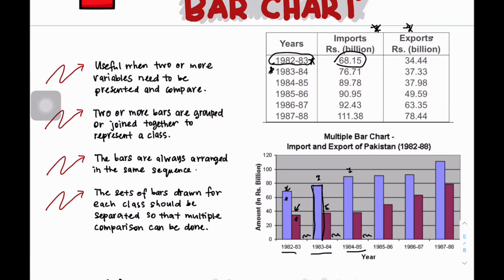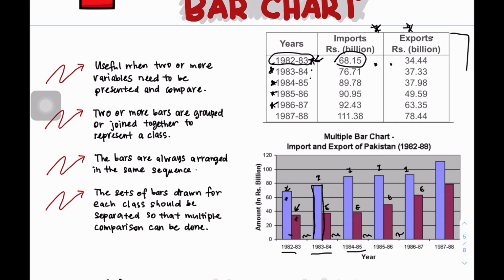So this one for import, this one for export for the third category, this one. This one is import and export for the fourth category, this one. This one is import and export for the fifth category, this one. Okay, so untuk setiap kategori kita punya bar mesti ada gap. Tetapi untuk setiap variable yang mewakili kategori yang sama, kita sekalikan bar dia.